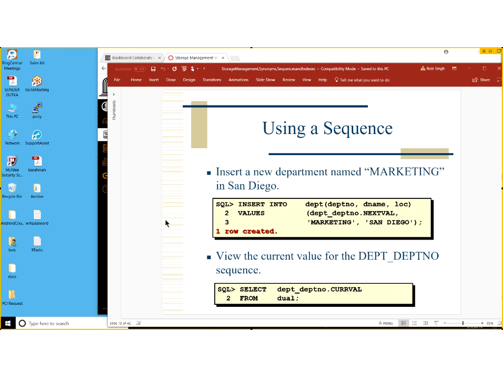Like in this case, we are inserting a new marketing department located in San Diego. So you can see for the primary key, I'm using the nextval with the constraint. This is something you're expected to use in Lab 8.